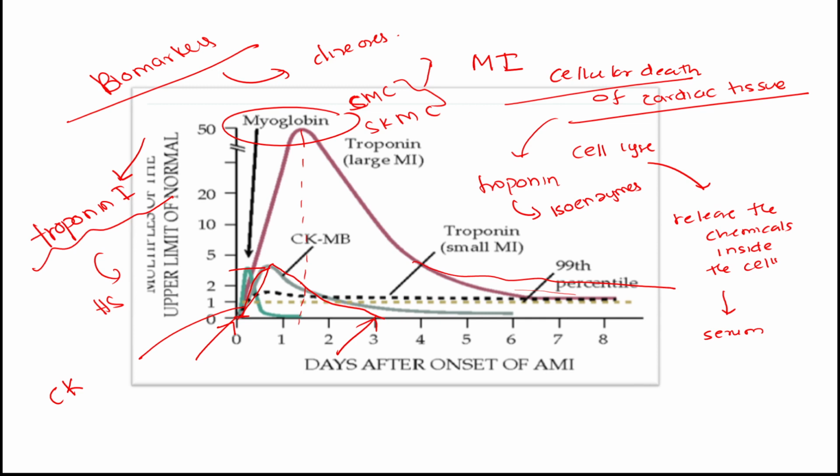But it is not very specific. That's why we use troponin. Even in troponin, I is the one that is utilized, not C or T. Good. Now the question asked about LDH. Again, LDH, the lactate dehydrogenase enzyme, has 4 isoenzymes, 1, 2, 3, 4. One is usually present in the heart.